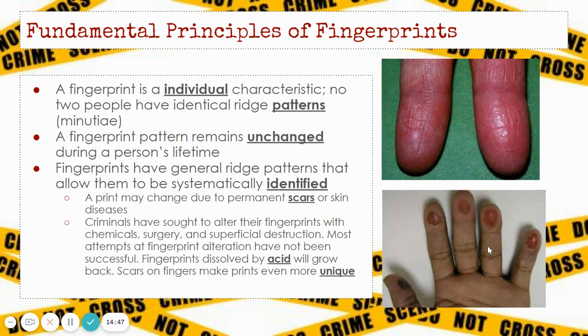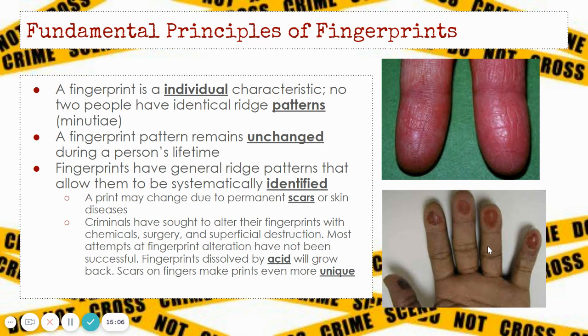All right, so a fingerprint is an individual characteristic. We call this individual evidence. No two people have identical ridge patterns or identical minutia. A fingerprint pattern remains unchanged during a person's lifetime. So the fingerprints you were born with are the same fingerprints you will have your entire life.